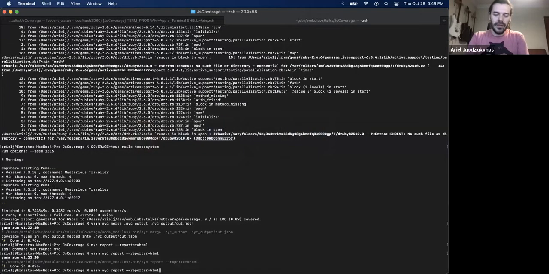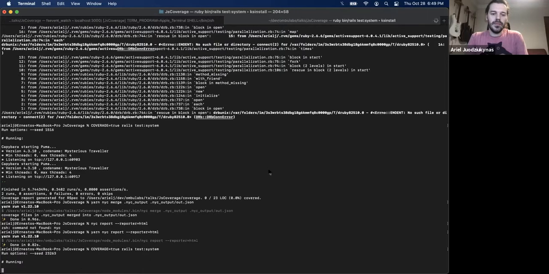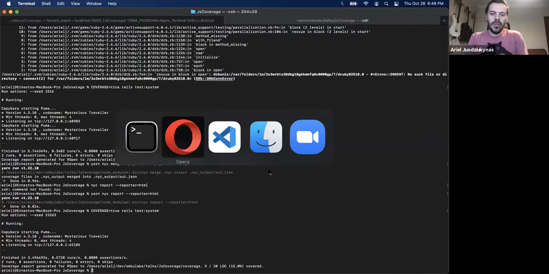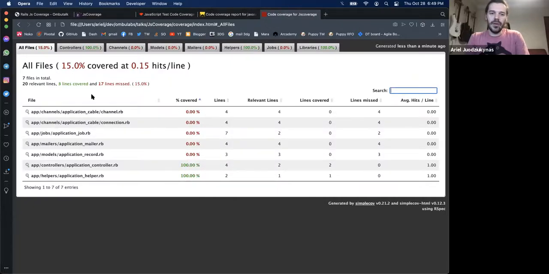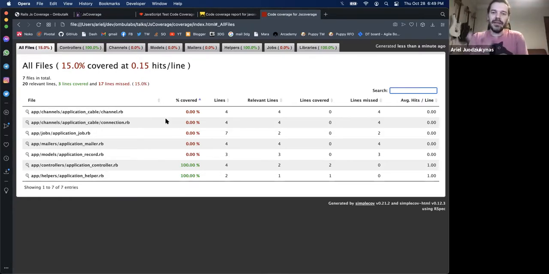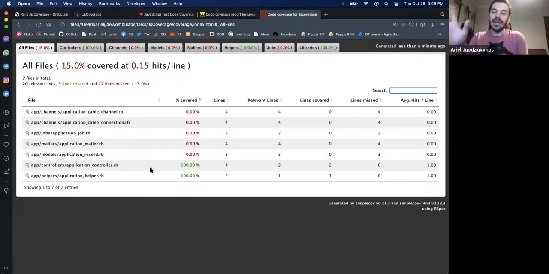And if I run the tests again, and I refresh the code coverage here, now we have some coverage. It's a super simple application, so it has nothing really important here, but at least we have some coverage, right? So everything is working. With that command, we can get the 2 reports.